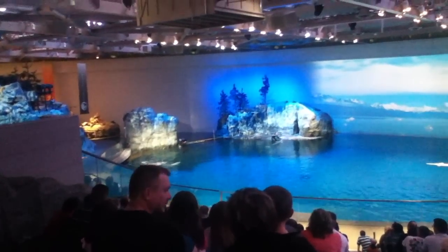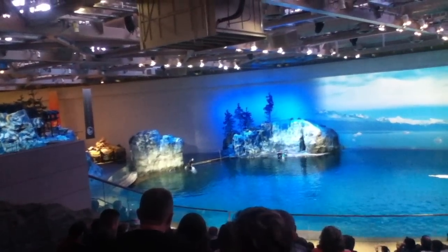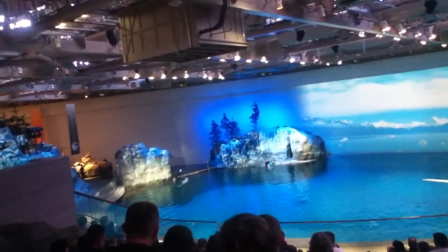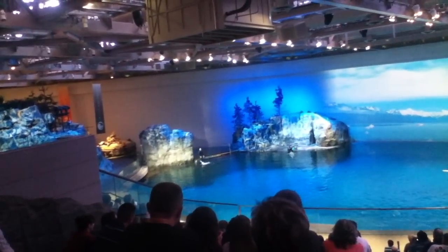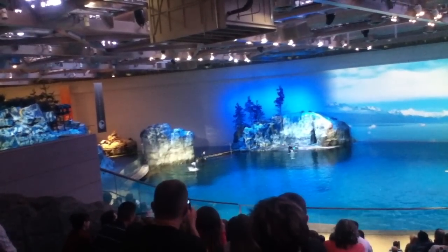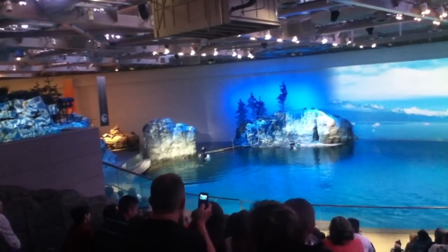So we blow the whistle when Nunavik starts moving towards the center of the habitat. That tells Nunavik that that's where we want him to go. But Nunavik will continue repeating going in this pattern unless maybe we intervene and show him where exactly we want him to go. So now Tim is starting him a little bit further over there. We give the hand signal. And Nunavik starts moving. This time a little bit further towards the center. Nunavik doing a great job. When Nunavik makes that turn towards the center, Tim blows the whistle. That's letting Nunavik know that that's where we want him to go.